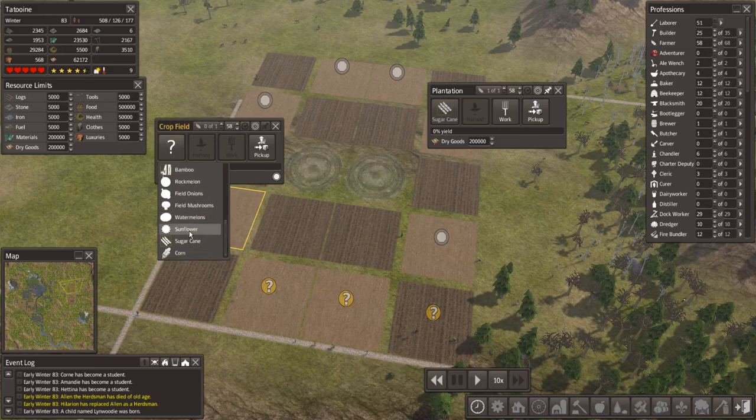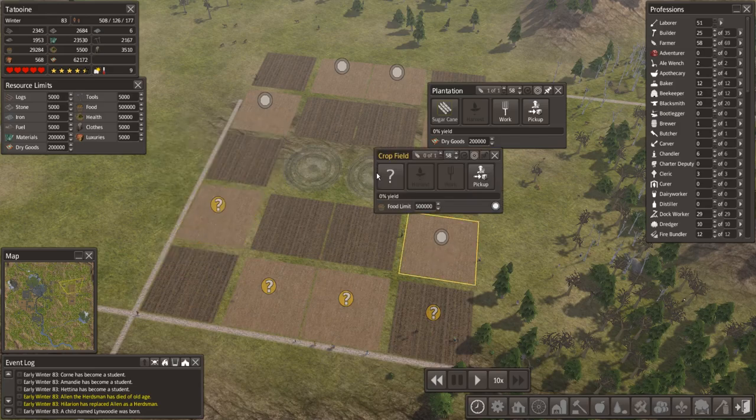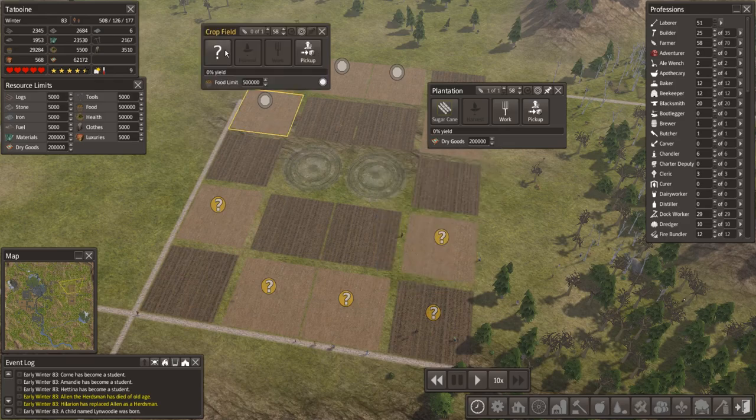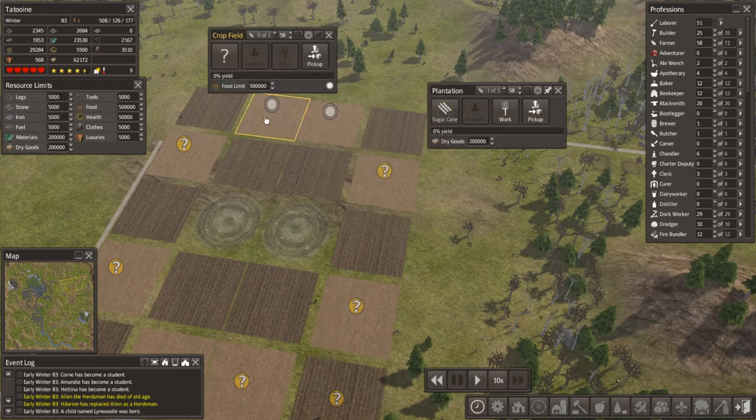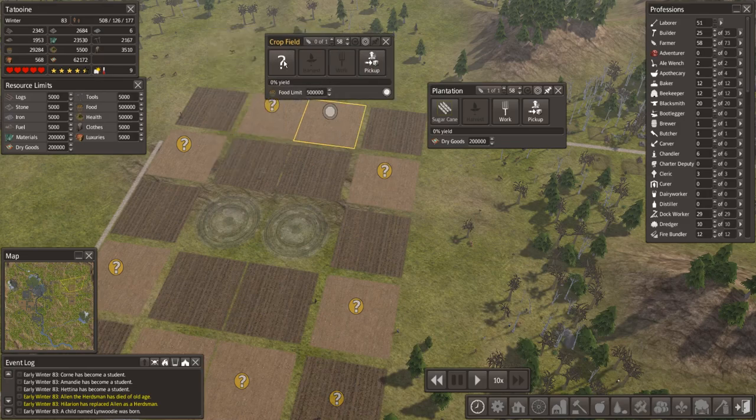So, yeah, sunflowers and sunflowers. I guess we'll do a whole sunflower thing. I mean, if nothing else, it should look nice, because the sunflowers should look pretty cool. And next to the sugarcane, it should look pretty good. That's what I'm thinking. That's what I'm hoping. So let's crank all of those up.